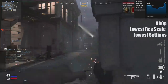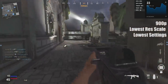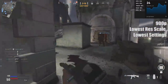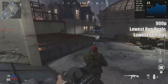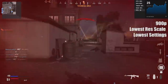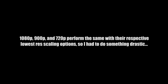At 900p I could only use 80% resolution scaling, so there really isn't much of a difference between the resolutions. We're using 80% of 900p here, which is pretty similar to 66% of 1080p — it comes out to about 720 versus 712 pixels or something like that. We can't actually go below that, which is why whether you're playing at 1080p, 900p, or 720p with the lowest render scale set from the options menu, you aren't going to see any better performance than around 24-25 FPS with a 3000G. That's why I had to take drastic action.